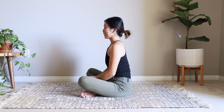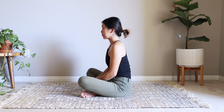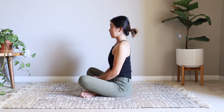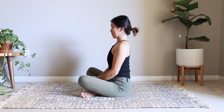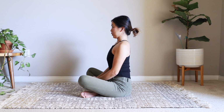Ooh. My neck's getting a little bit tired. That's good. 1, 2, 3. Relax. 1, 2, 3. Relax. I also call this exercise double chin exercise. Completely flattering, I know. And again. 1, 2, 3.